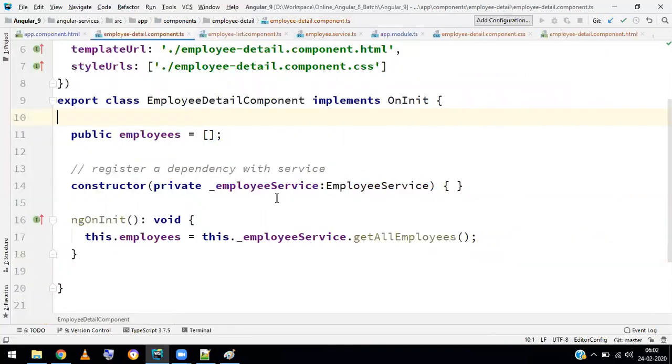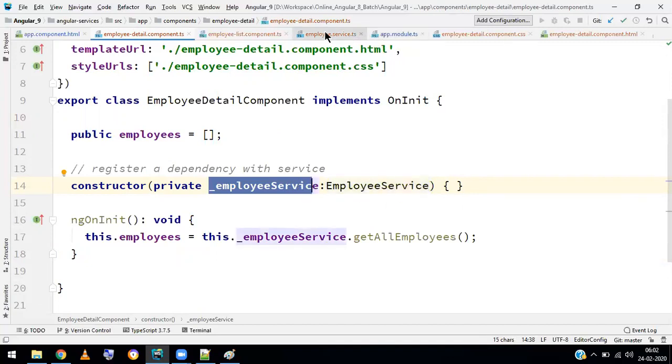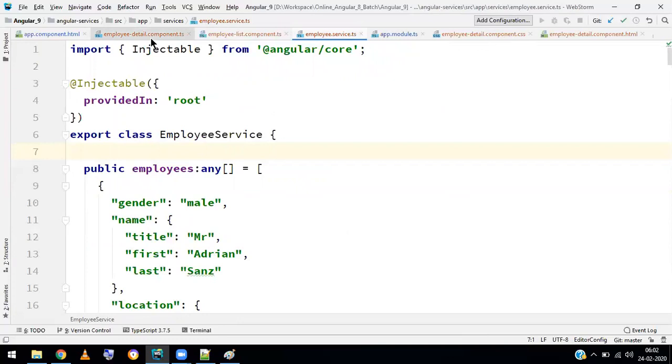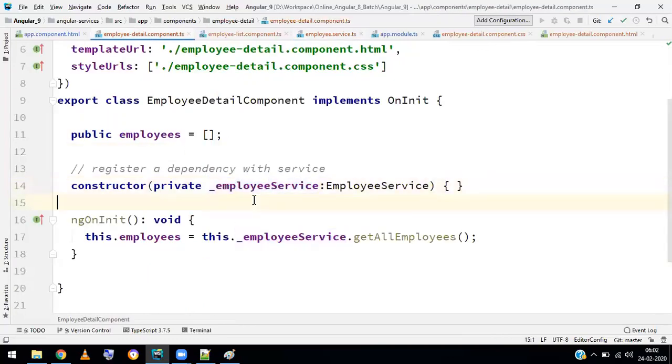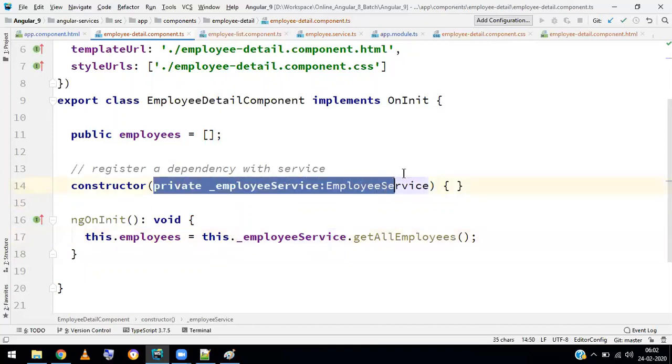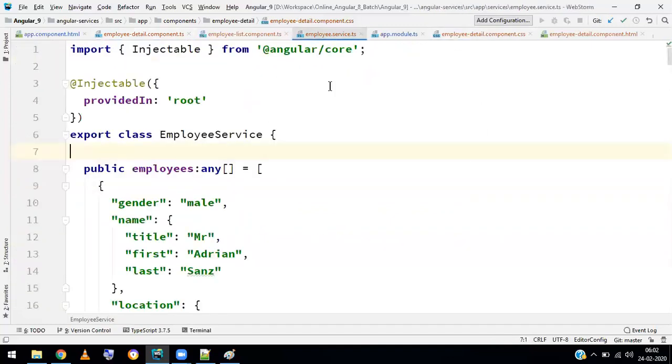Normally, if you create an object, it is completely dependent on that one. If you create a normal employee service, it is dependent on that one. But whenever this changes in future, you have to come back and change it over here. So it's tightly coupled. But if you declare it inside a constructor, whatever changes happen here are not going to apply here.